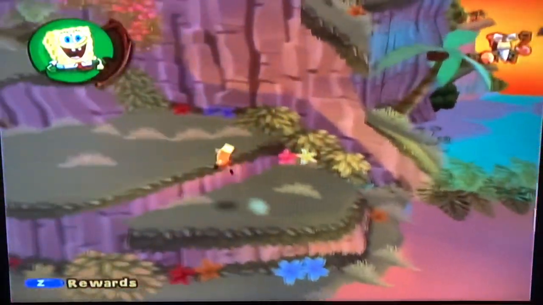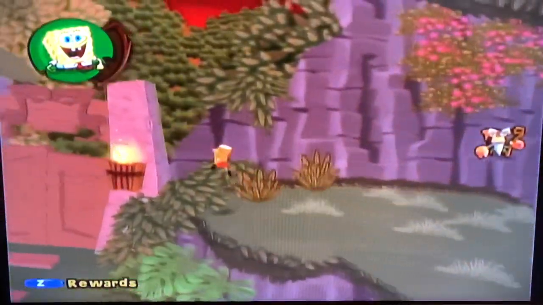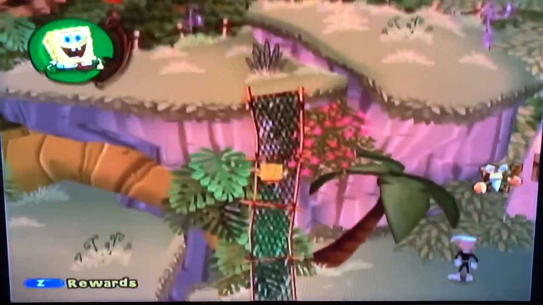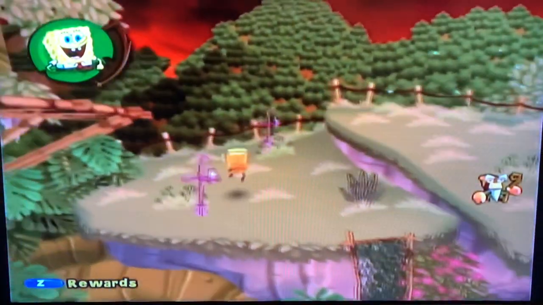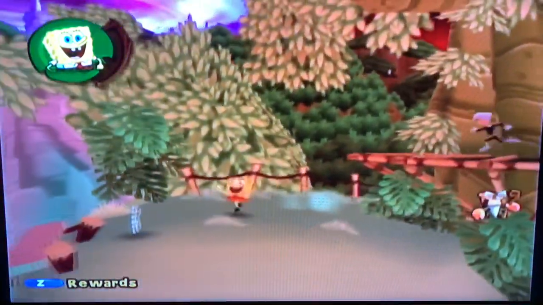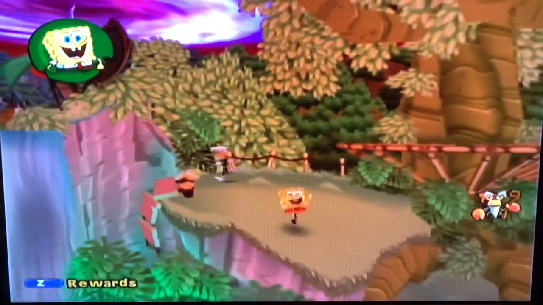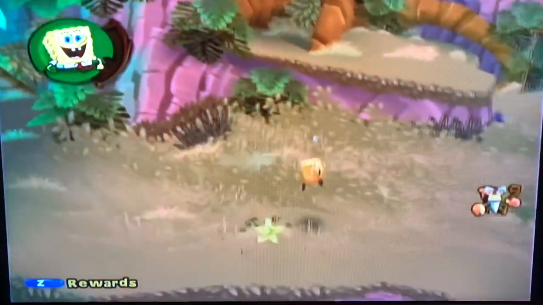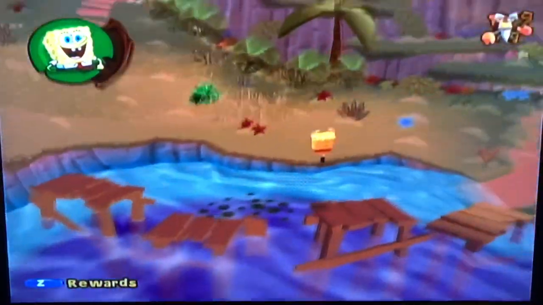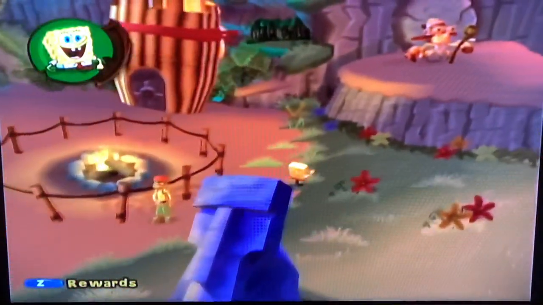And then we should be where Danny's house should be somewhere. Let me see if I can find it. It's not there. Where is Danny's house? Oh, there's some more stuff for us. Oh, okay, can't go over there. Should be somewhere around here. I can't find it. I don't know. I'll find it later.